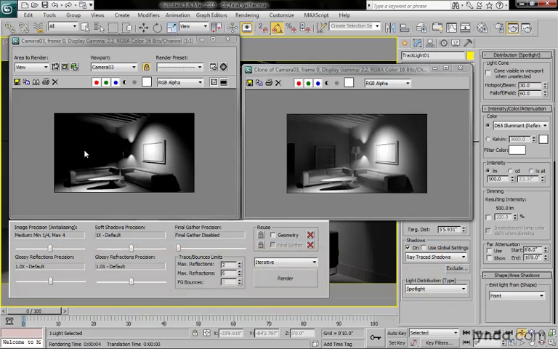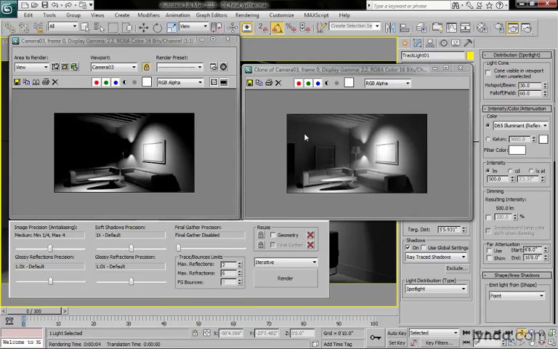So that's no good. If we want realistic renderings, we need some method of calculating the diffuse bounces, which is a form of indirect illumination. So here on the right, I have final gather enabled. And you'll see over here on this wall, although there's no direct illumination, there's indirect illumination that's kind of giving us a little bit of splash on the wall there.